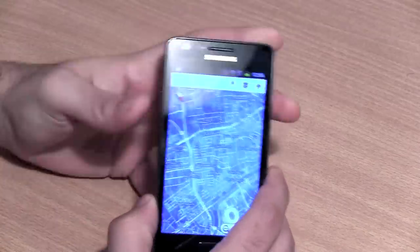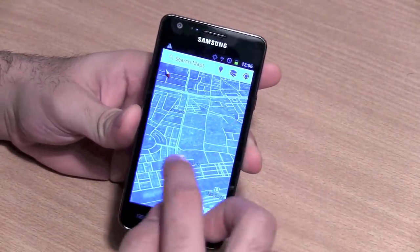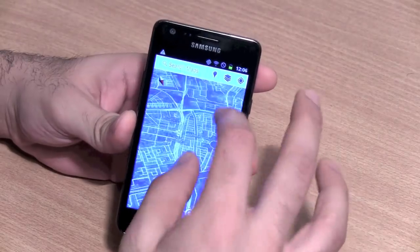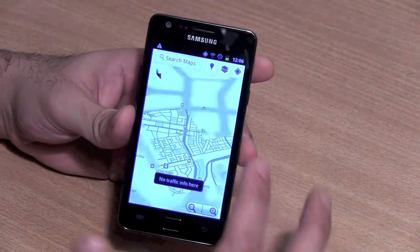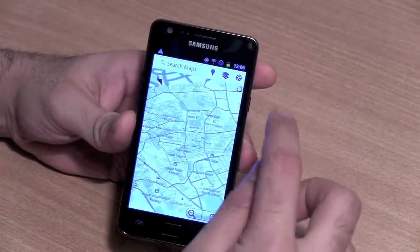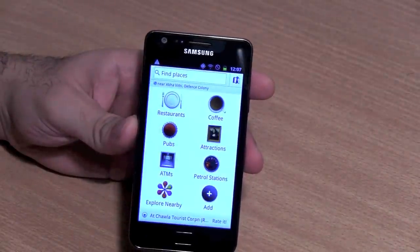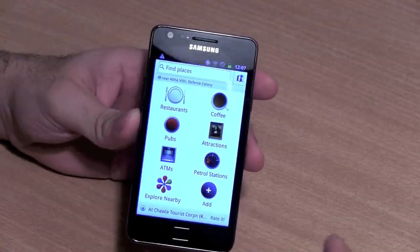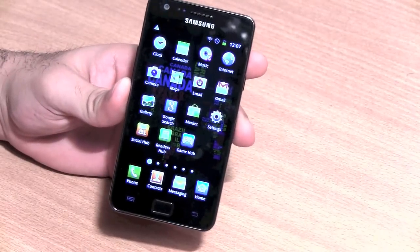Jumping into Maps, we have the latest version of Google Maps, which does have a 3D view — not available in our country as of now, but the application is already there. You can set layers: satellite view, traffic view, terrain — all available, though traffic info is also not available in our country. You also have a compass option where your screen rotates, and navigation to find restaurants, cafes, attractions, pubs, ATMs, petrol stations, and voice-guided directions.